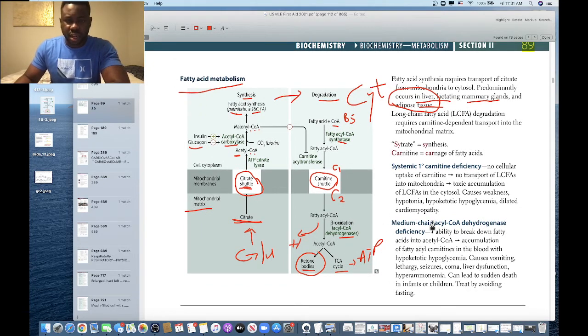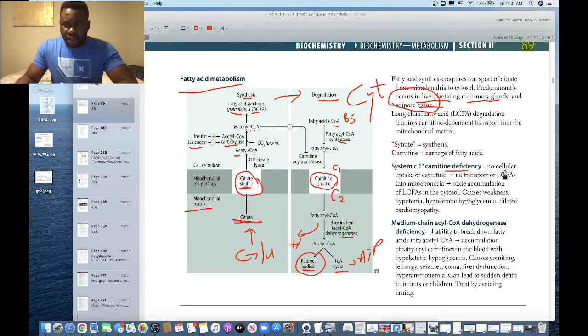Now let's look at high yield information here. They like testing this a lot. You want to understand this. This is very, very, very high yield. Please do understand this. In the degradation pathway, we have two things over here. We have the deficiencies that can cause diseases in children, especially newborn babies. So when they have systemic primary carnitine deficiency, this carnitine here is deficient, so they'll always present with low carnitine. In the question, they'll tell you there is decreased carnitine, so you have to know the enzyme deficient is primary carnitine deficiency.